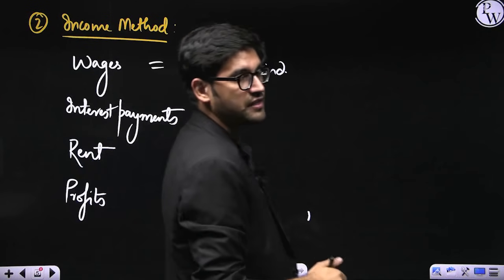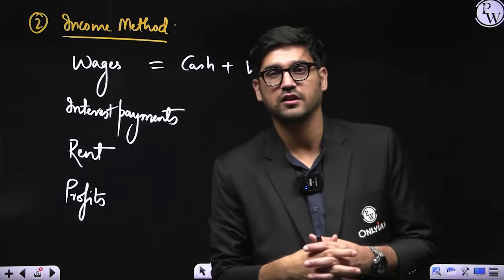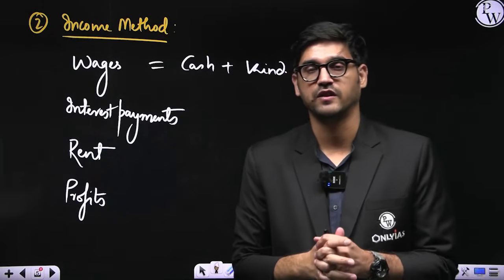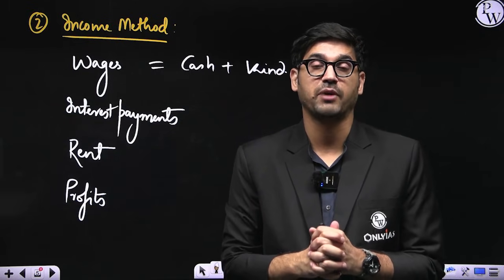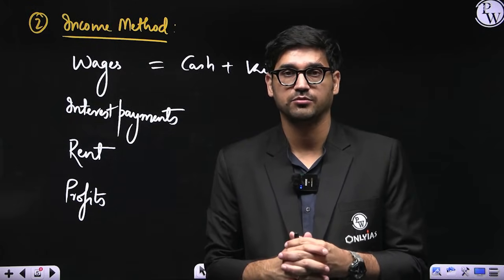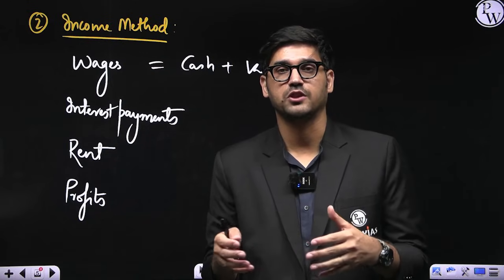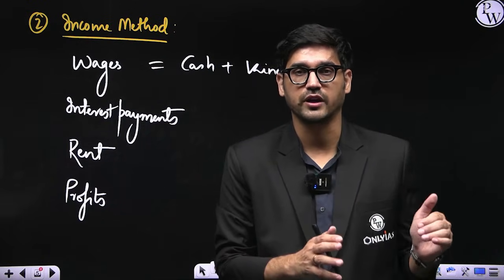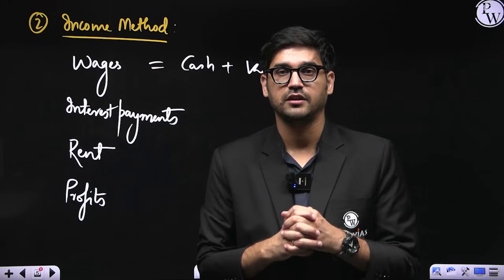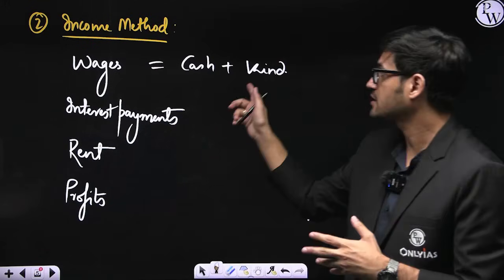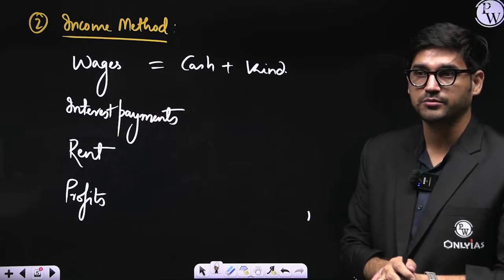For example, when you become an IAS officer, you will be given a house to live in. You will be given a driver alongside a car. You possibly might also be given a security guard. Now, these are all payments which you would have paid for from your own pockets. The government is paying for those things on your behalf. They are compensating you not in cash, but also in kind.